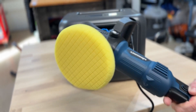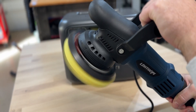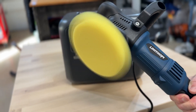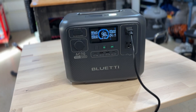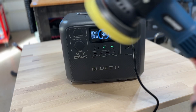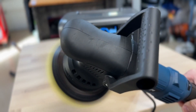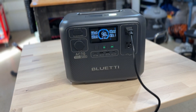So let's put this thing to the test. The first thing I tried is an electric polisher. As you can see here, I have it running on its lower setting and it's pulling about 400 watts of power — this thing has absolutely no problem pulling that much. You can see right here in the middle of the display, at this rate it would have about 1.7 to 1.8 hours of output.